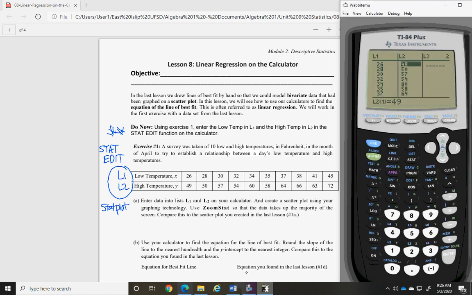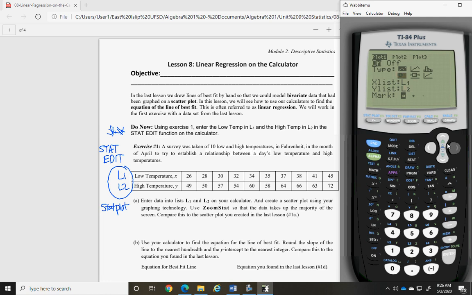Remember, on your calculator, your stat plot is right above the y equals, which means it's a second function feature. So to get to stat plot, you have to remember it's second and then y equals. We like to use the first plot, might as well. So if I hit enter there, you have to make sure it's turned on, and you probably actually have the box and whisker selected, because that was the last thing that we did.